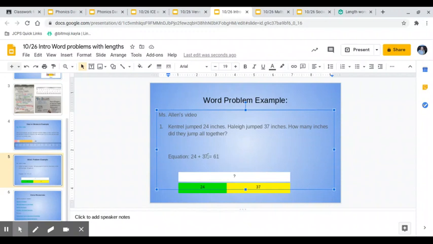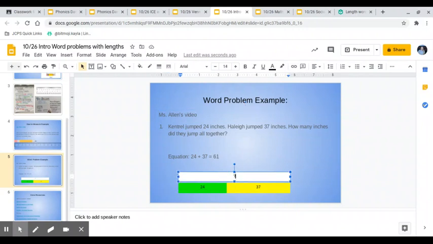What I did is I added 37. I knew that was close to 40. So 37 is close to 40. So I added 3 to that to make it 40 and took 3 away from the 24 to make that a 21. So I basically did 21 plus 40 to make it easier. But like I said, this is how you do it. This is your mental strategy, or you can use your manipulatives. So I got 61, so I'm going to fill that in.